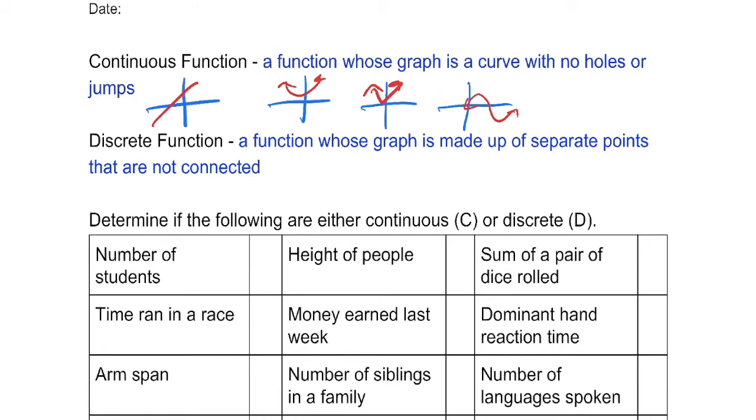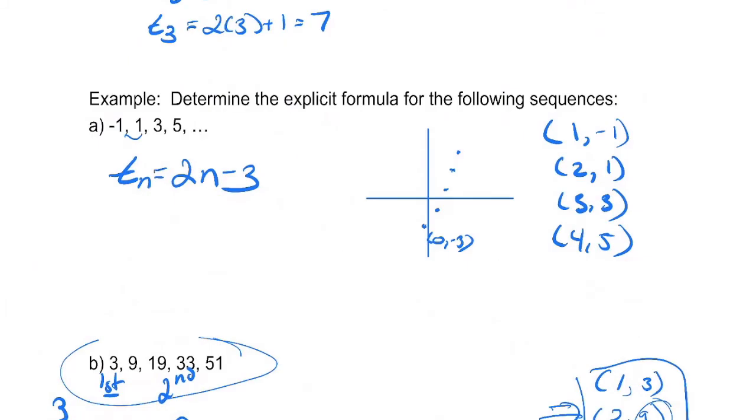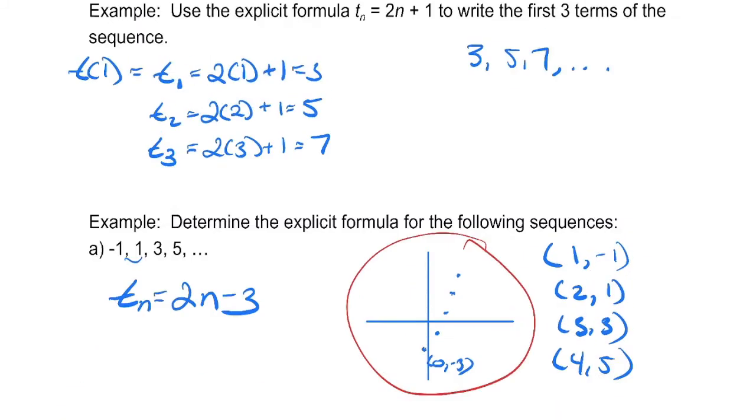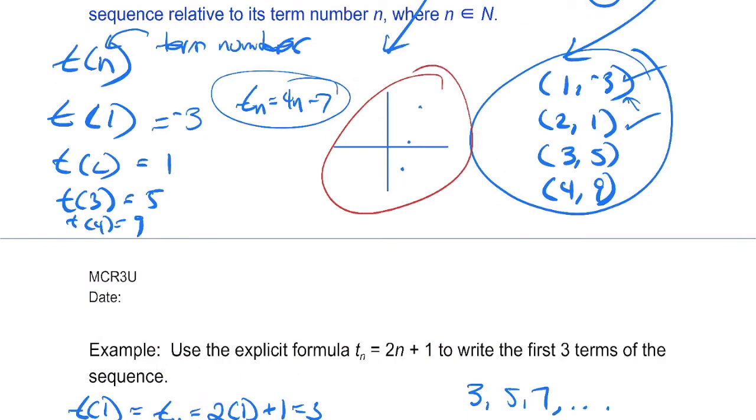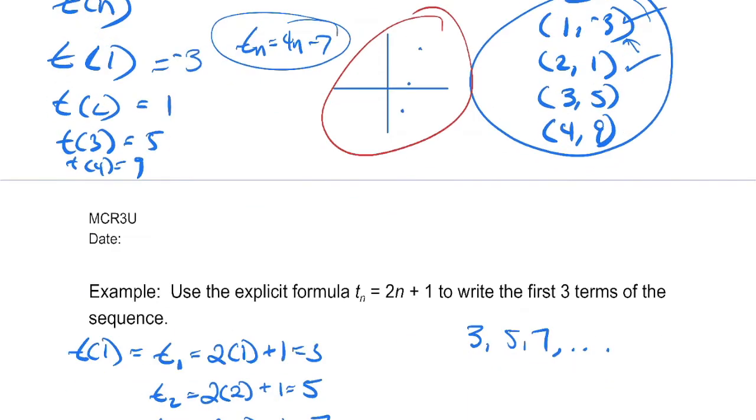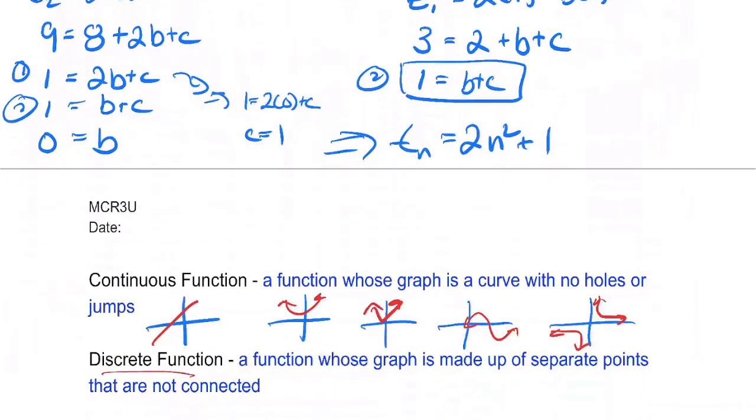The one function that we studied was the reciprocal, so 1 over x, which looks something like this. This one is not continuous because it's not connected. So this is what we maybe call a discrete function or a non-continuous function. It's a function whose graph is made up of separate points that are not connected. But the more blatant example is the one that we just looked at, and I graphed a couple of times already. So this is definitely discrete, and this is definitely discrete. The graph is made up of points that are not connected. So that's the definition of a discrete function.